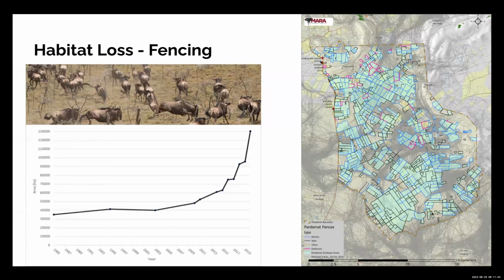They make connectivity between the actual protected areas more and more difficult. So this increase in fencing affects not only the elephants, but also many other species of wildlife. And so the more fences that are built, the less connectivity there is. And then that ends up being really restrictive in terms of elephant migrations, access to food, but also genetic diversity.